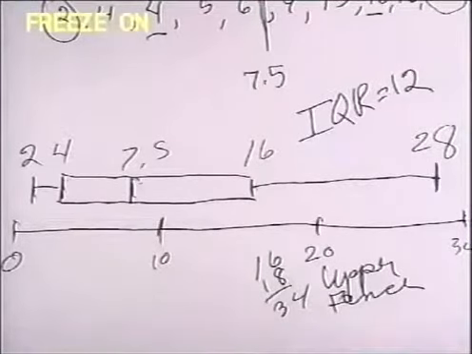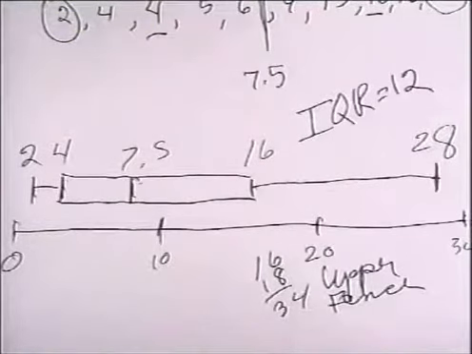So just to review, this picture, if you look at it, you notice the box shows you where the middle half of the data is. The line on the outside of the box shows you where the lower quarter and the top quarter are. Okay, and so this is showing you that the data is clustered, and it's packed to the low side, but half of your data is between 4 and 16, and a quarter of your data is between 16 and 28, and between 2 and 4.